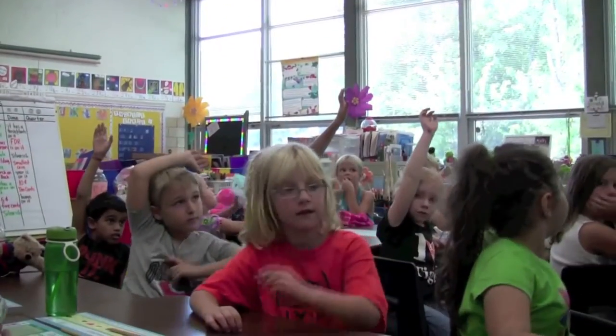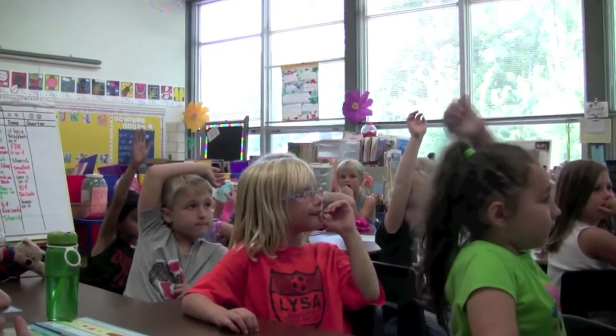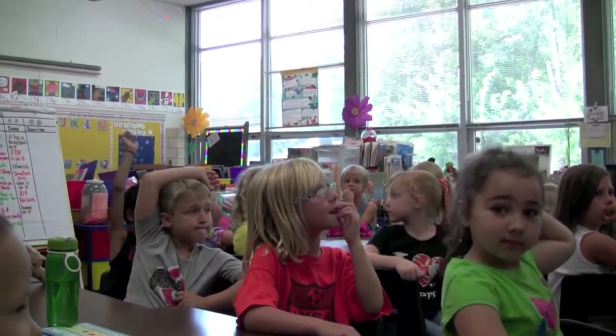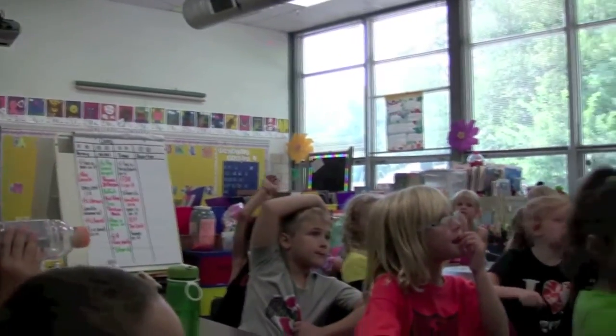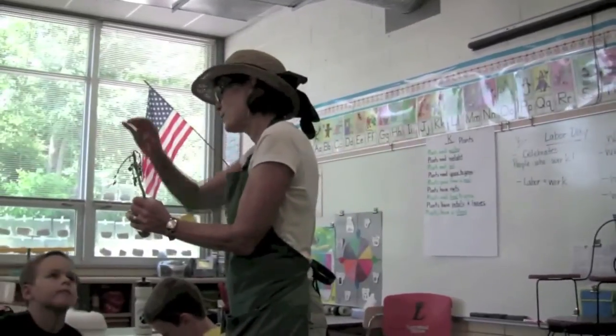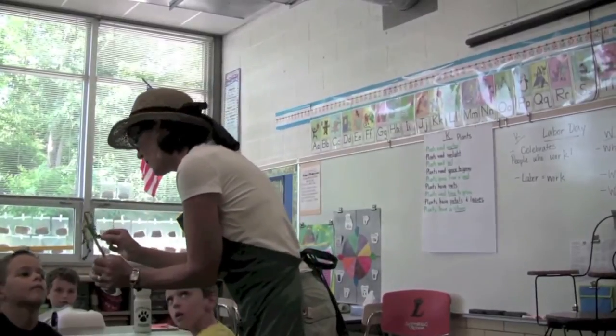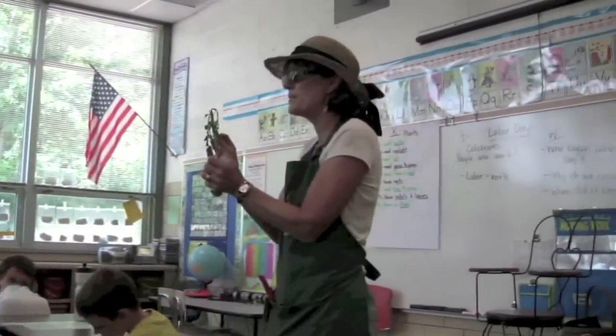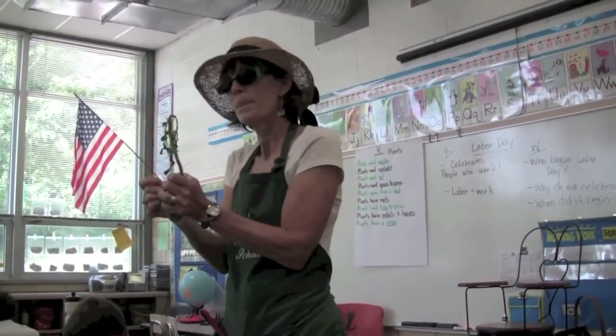How did it grow? What do you think they do with the sun? Because they eat it — it's like a food source. That's right, the sun is like a food source. Can you tell the class what part of a plant is that little thing I'm pointing to right here? A leaf. That is a leaf. Why do plants have leaves? To collect the sunlight and water.